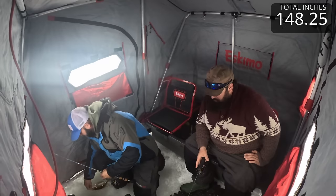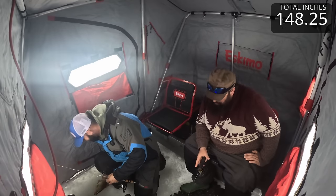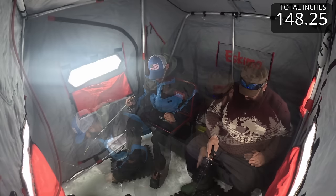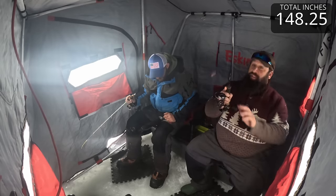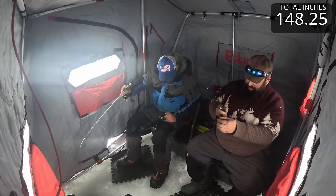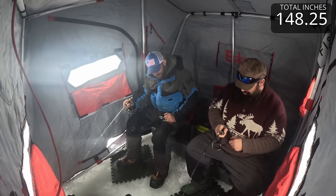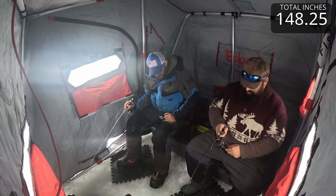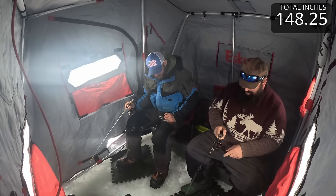What if that was one fish right there on the screen? That would be a whale. Something's about to happen, I think. It feels tiny. But it might get bigger when I tighten my drag. Yeah, it gets a little bigger when I tighten my drag. That spooked yours? Yep. We might be into some perch. You know when you get a white perch, it fights harder than anything in this lake.